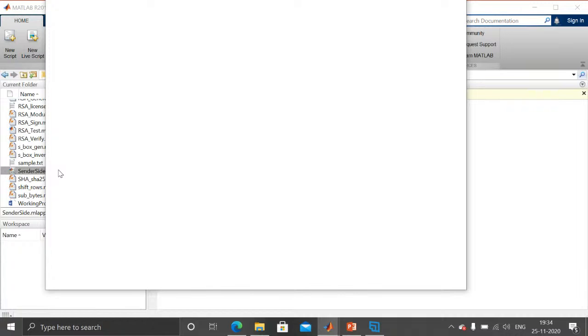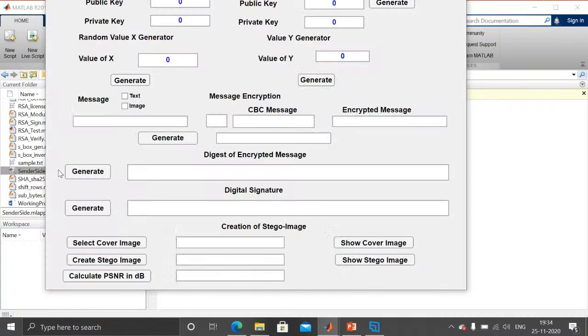This runs in the form of an app. Here first we are going to generate the public key as well as the private key. Then we will take the random values of X as well as the Y generator. Based on these values only, we will be able to encrypt that particular data.